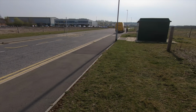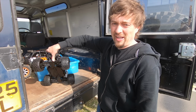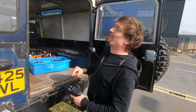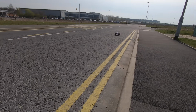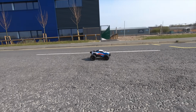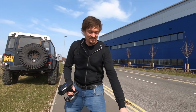First location. Got the old GPS on there. We got cameraman. Cameraman hasn't got a clue about RC cars, so we might give cameraman a little go on that later to see how it survives. Apparently these things are super durable as well, so we are going to be testing that a little bit later on. First of all, we're going to do a speed run. Okay, we'll go for 40 mile an hour, I guess. Right, well that is full speed. Whoa, brakes are powerful. 40 mile an hour. Right, next location.